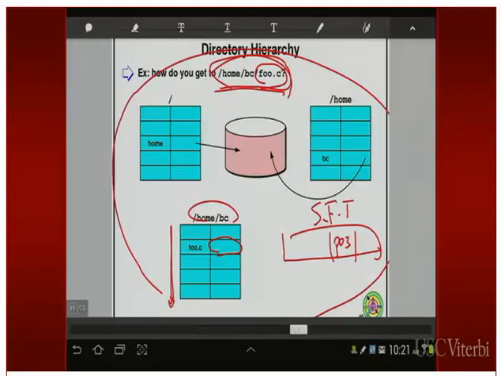So open takes a long time. With read and write, sometimes when you try to read data, it might incur a disk read, and that can be slow. But when you open, it might incur many, many disk reads because you have to walk down the entire path.